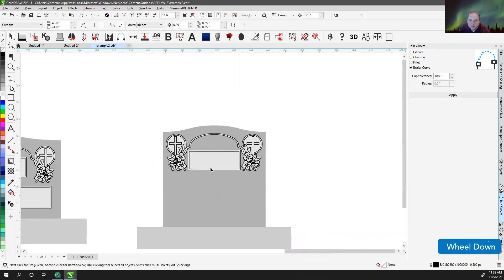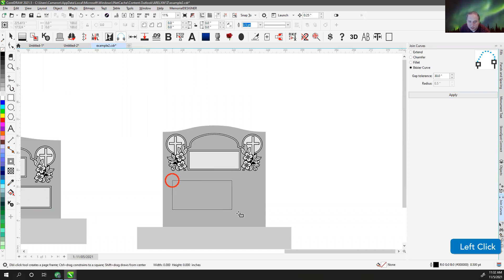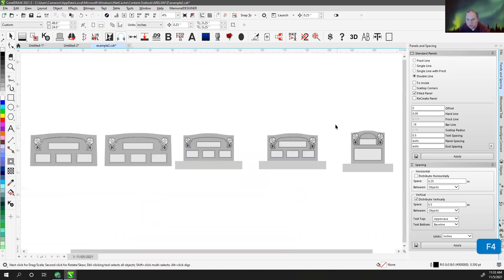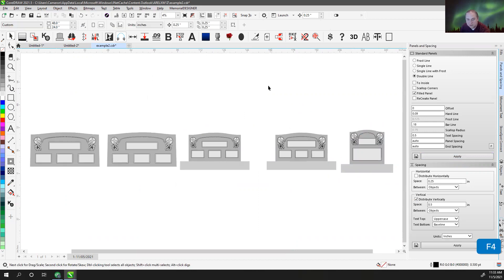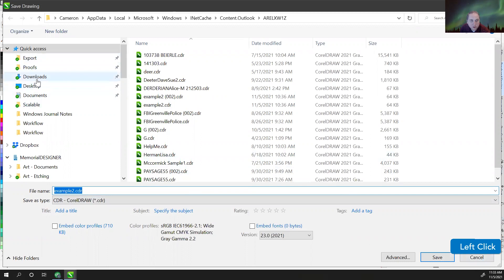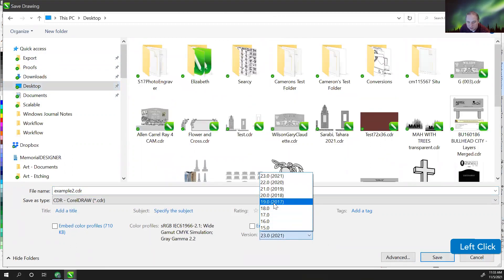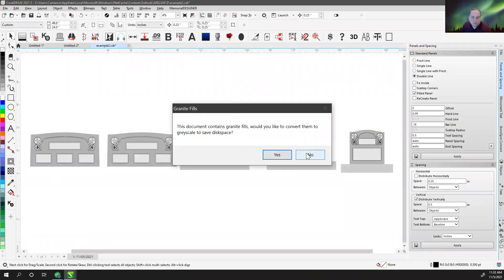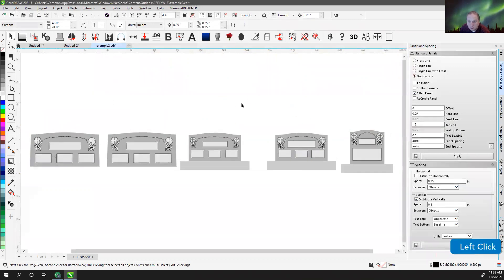So there are different ways of going about it. And then obviously if this is just for one or two people, I might just redraw another panel down here, go over to Panels and Spacing, and rebuild my panel. I want to center that on the stone. Now all of a sudden we've got different versions of that same design. I'll go ahead and save it — I'll put it to my desktop for now and save it down to 2017, which is the latest version I support. I'm not going to save any of the granite fill stuff because I just want grayscale. Then we should have that shape ready to share.